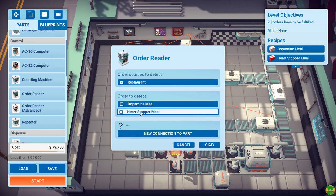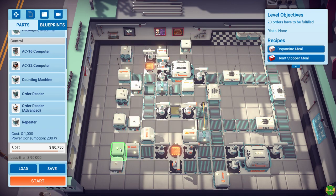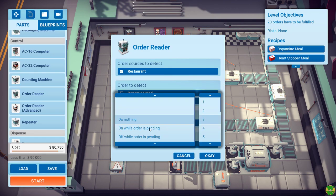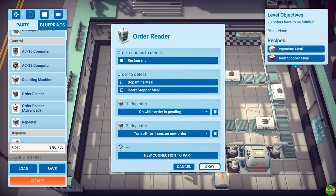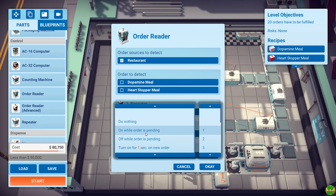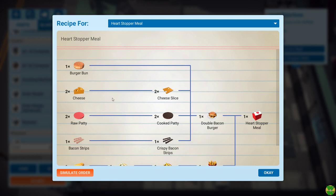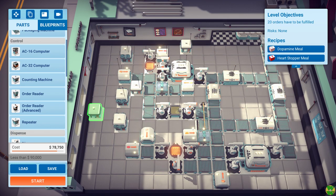Alright, so this is going to monitor the heart stopper. We're gonna need another repeater for this, I think. Connect to this repeater, which is on while order's pending, and this repeater, which is turn on for... No. Oh. Well, that's not gonna work. 1, 2, 3, 4 dispensers. Heart stopper needs 2 cheeses and 2 meats. I need a second order reader instead of a repeater.